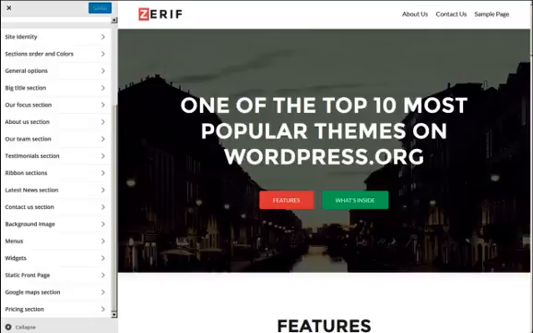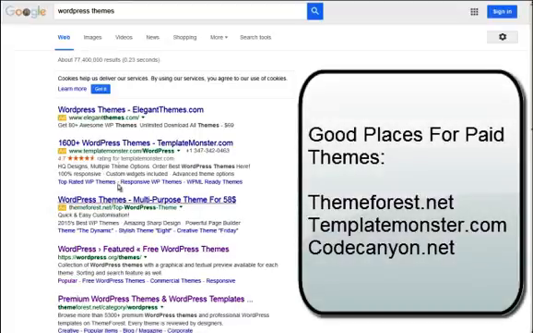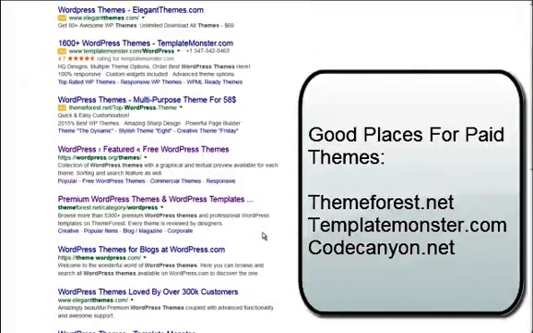There are paid for versions that in theory should be nicer or better, more functionality, etc. That are on the premium site. If you just do a Google web search for WordPress themes, you'll find the ones that offer other themes. You've got themeforest.net is good, templatemonster.com I've used many times. ThemeForest and Code Canyon is the other option.